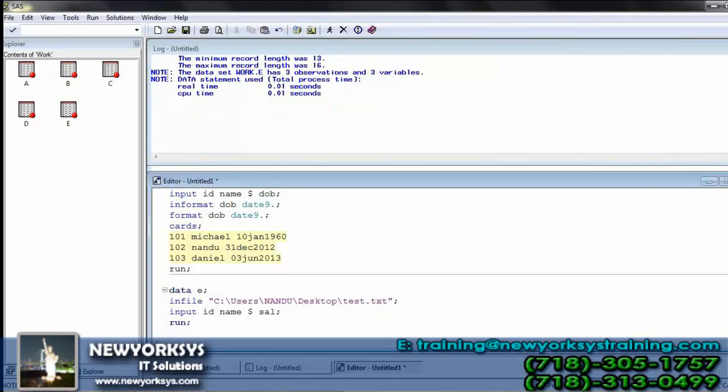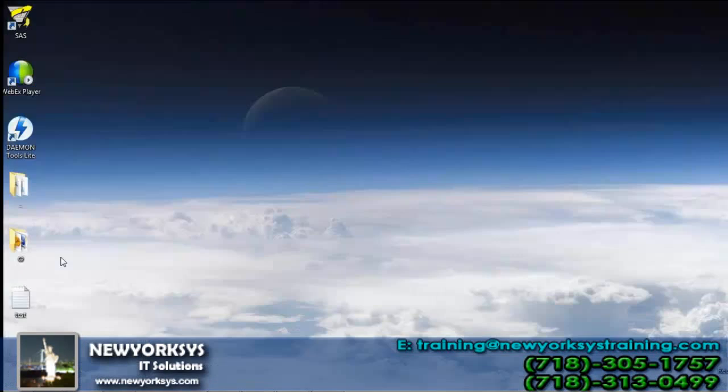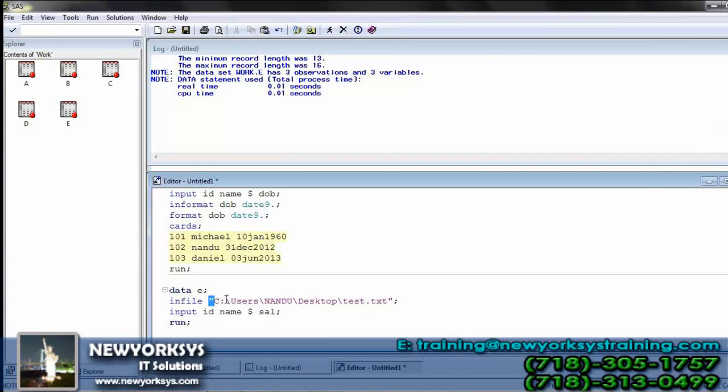So what do you mean by local machine? That means we have the information on the desktop. What I'm trying to say is, this test file is not present in the SAS. It is present on the local machine. So whenever we have the requirement to interact with the local machine, we should display that information in inverted quotations.